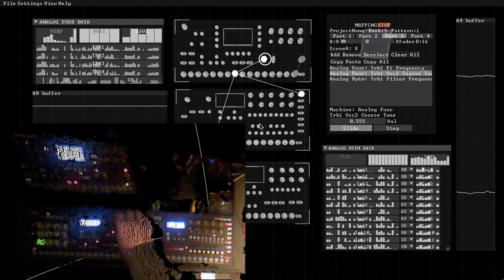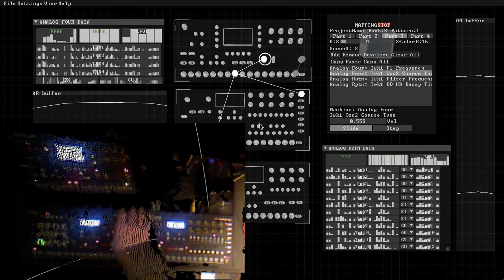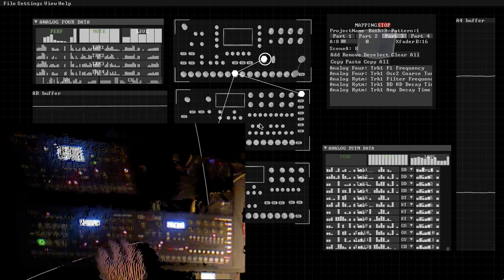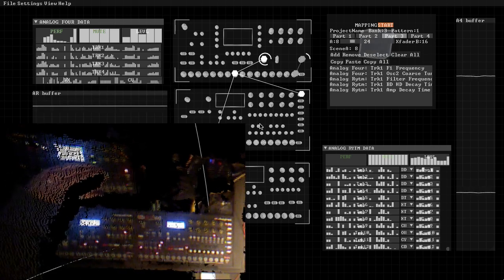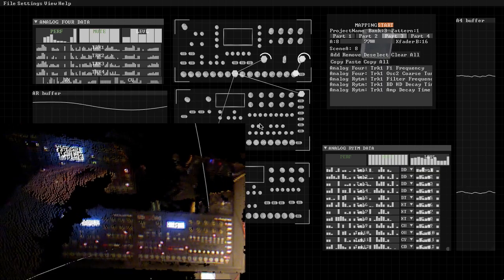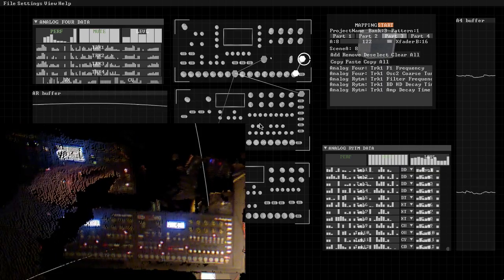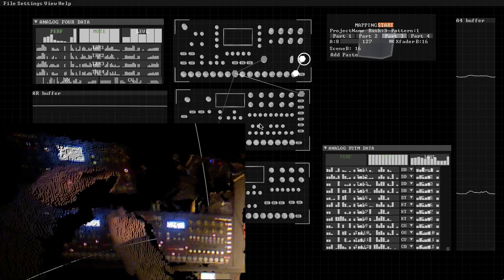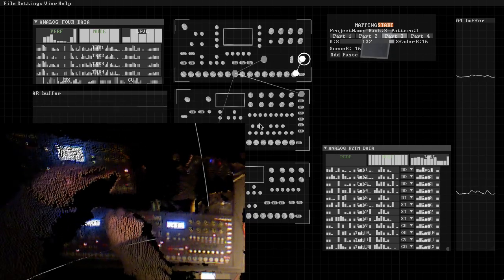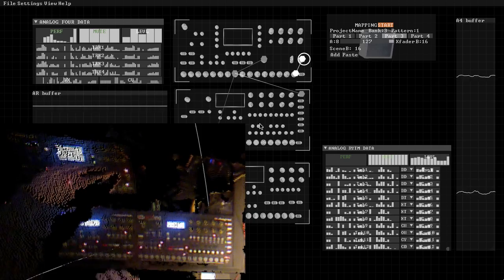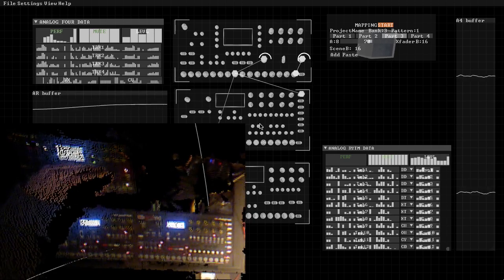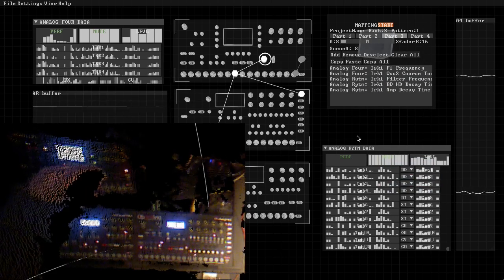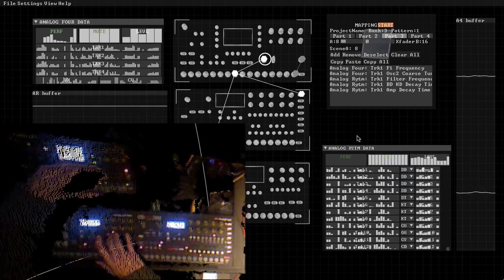We can do other things. We can extend the decay. When you're not mapping, whatever parameters you turn become the new default state. Just so you know.